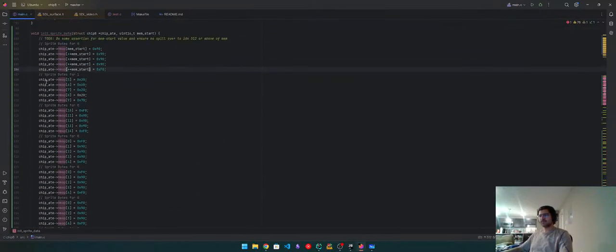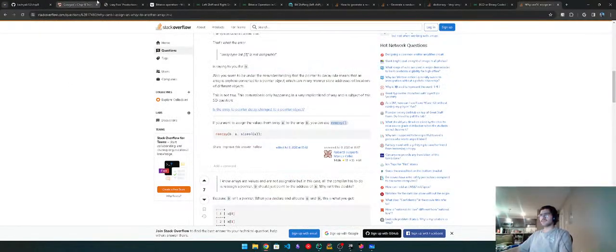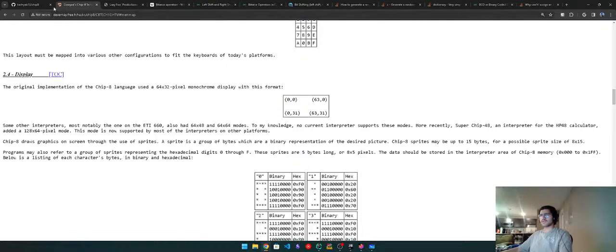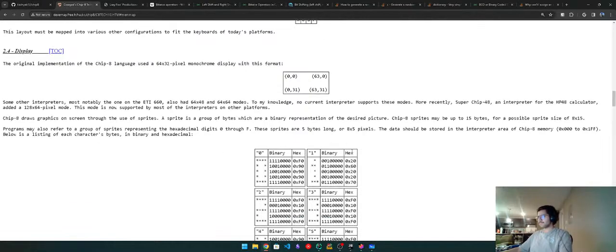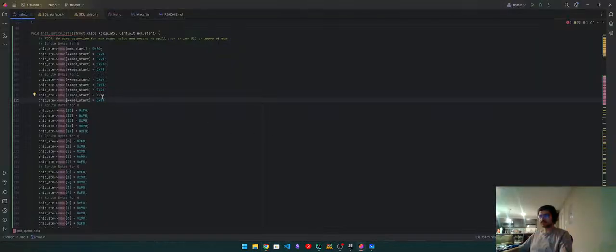Okay, I could do that, but I think it's fine. Okay, plus plus mem start. Okay, that's sprite bytes for 1: 0x70, 0x20, 0x20, cool.